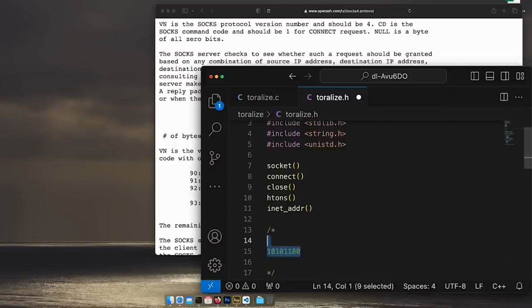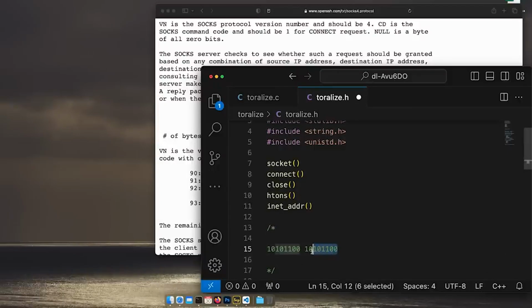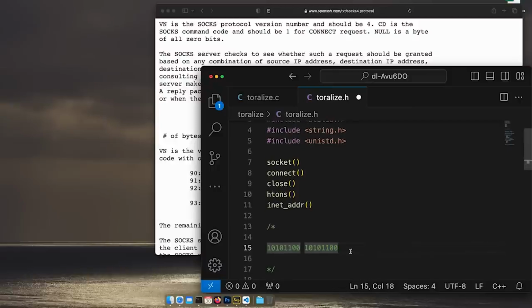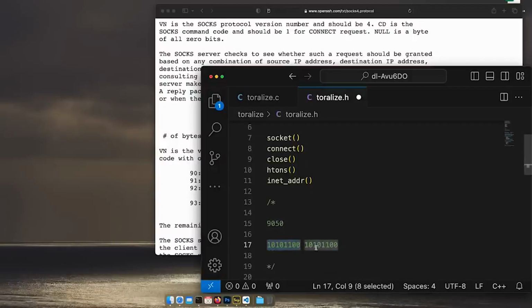So if we do like this, let's say this is a port number, and I don't know exactly what it corresponds to, but let's say for instance that it's 9050, because it's a 16-bit field, so it looks something like this. Then we need to copy this right part and put it to the left. That is network byte order, that we have the most important bits first.